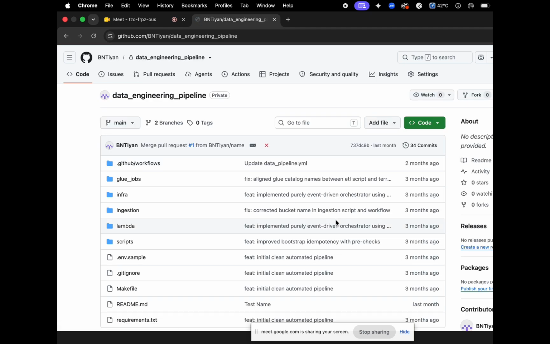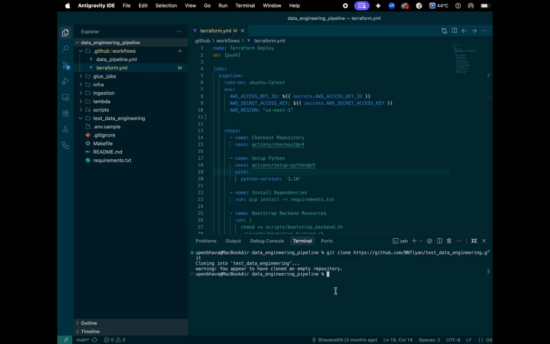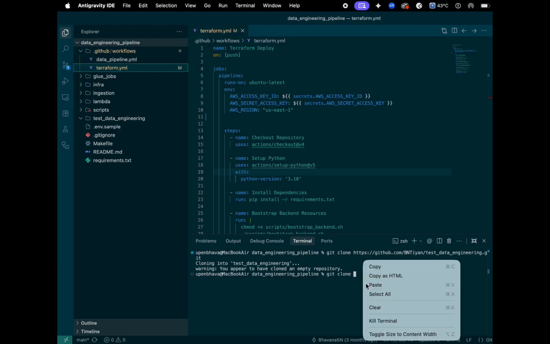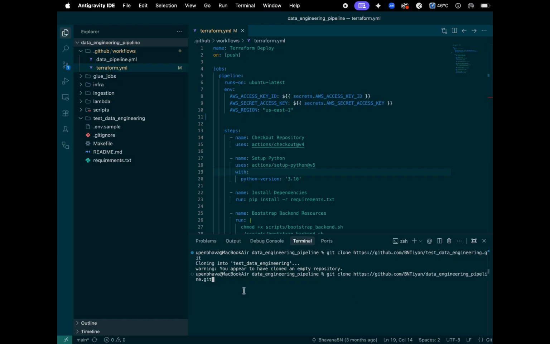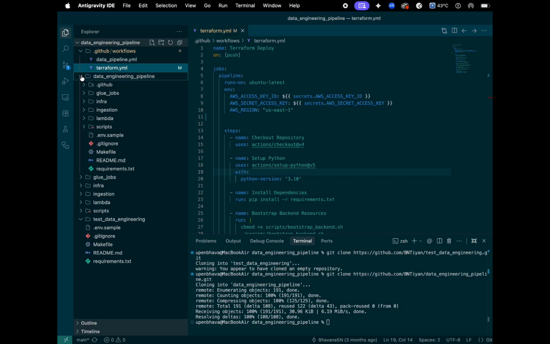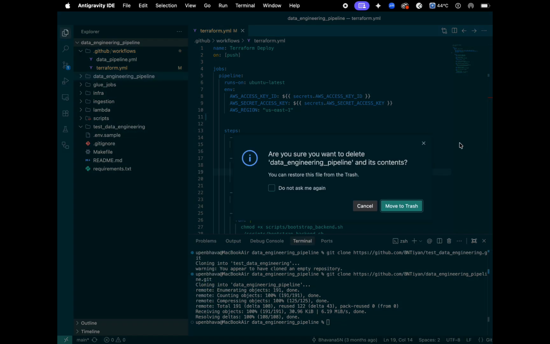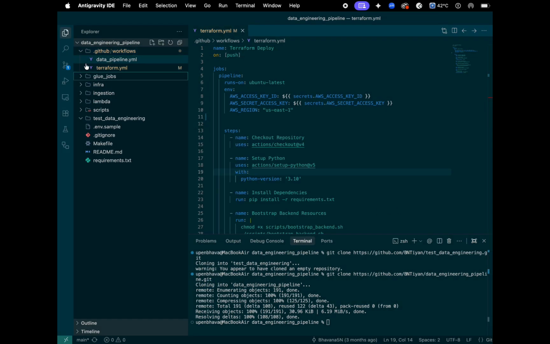So this is my existing repository. I'll go to the code and get the HTTPS link. For the first time, it will ask for the credentials in your system if you are doing it for the first time. Otherwise you can directly type git clone, paste the URL, and press enter. It will clone the repository, and if you see, it has cloned and I have all the files. As I already have that folder, I am deleting it. So that's how you'll clone.